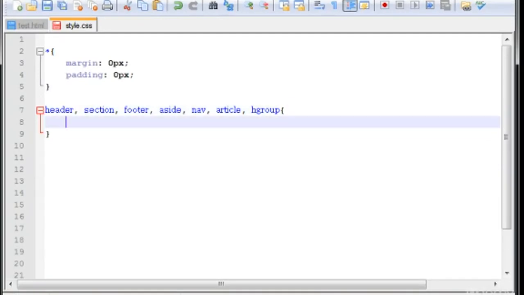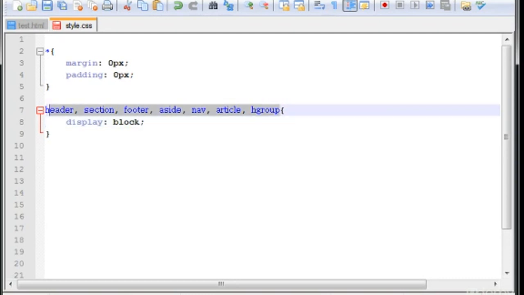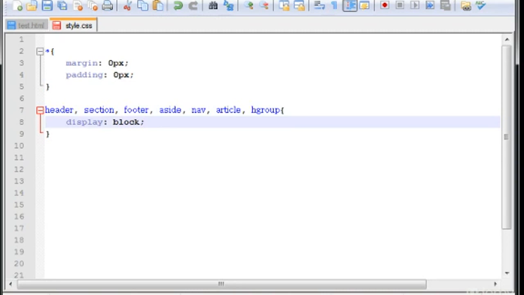And the property I'm going to give to these is display block. What this property does is basically grab all the new elements and put them in block, which means it will style them one under the other. It will put them like a block in your web page. Okay, so make sure you do that.